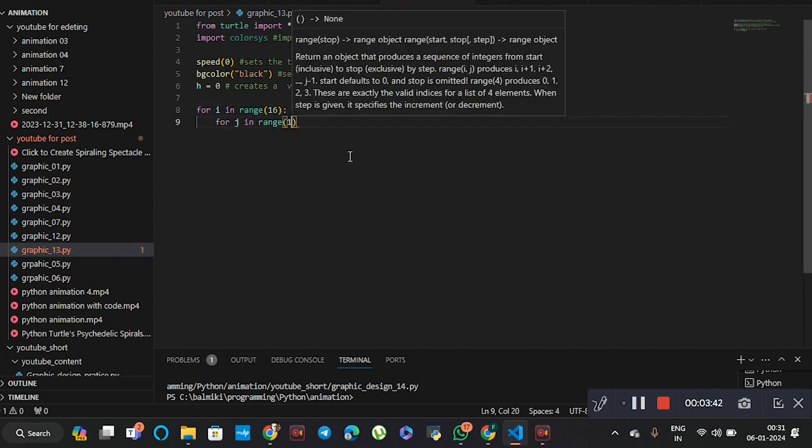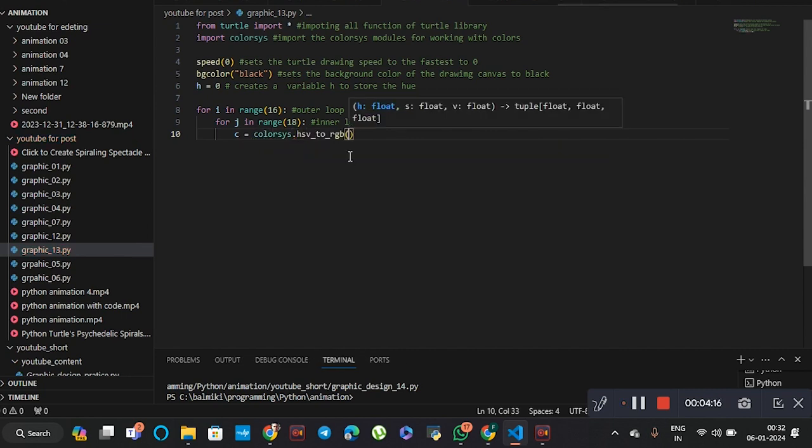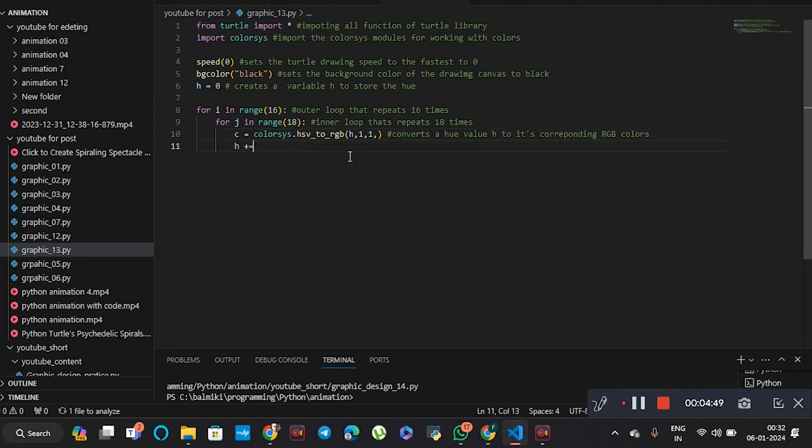For j in range(18): inner loop that repeats 18 times, drawing individual shapes within each layer. colors.hsv2rgb(h, 1, 1) converts the current hue value h to its corresponding RGB color using the colors module. h += 0.005 increments the hue value slightly for smoother color transitions in the next shape.